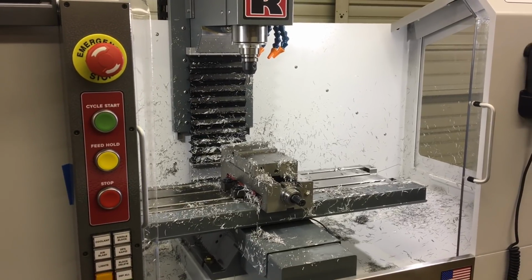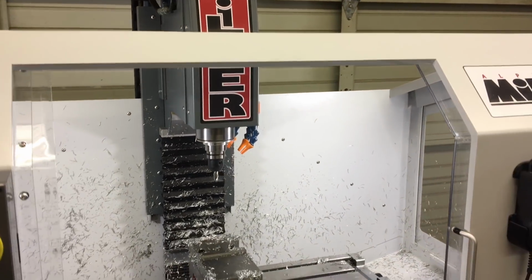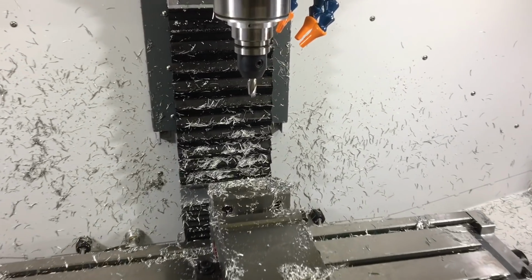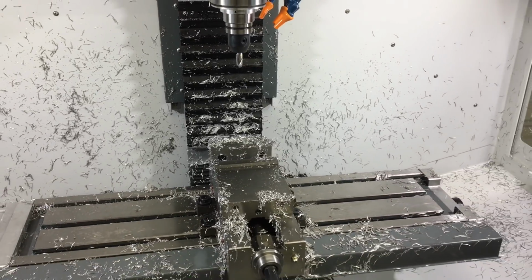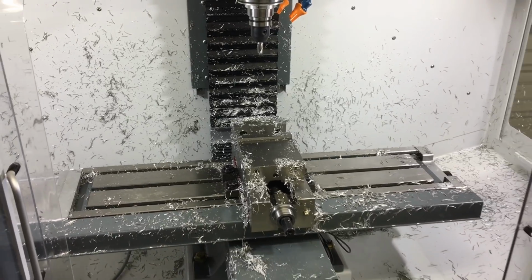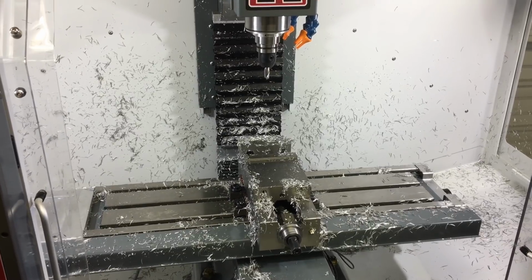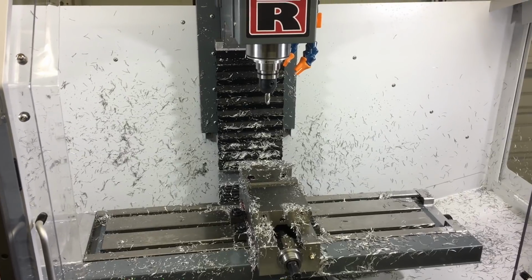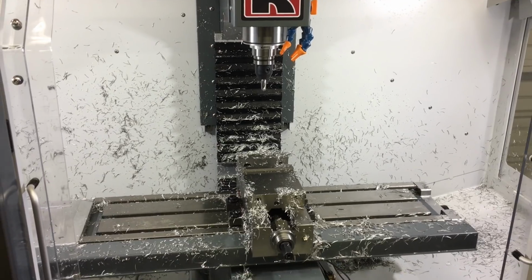So the Grizz has been getting a little slow on the updates, but fear not. I just yesterday modeled up a couple things to cut in Fusion, and did them yesterday. It's pretty awesome. It was a little hairy, a little scary, but successful. Nothing broke, and other than some probably less than ideal feeds and speeds, we got her done. So super awesome.